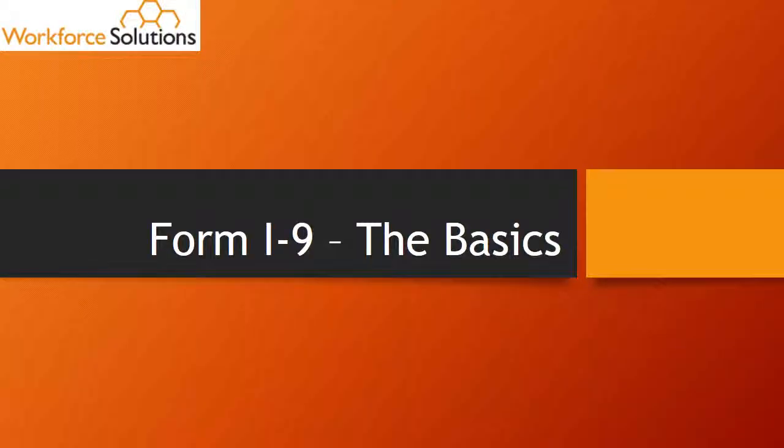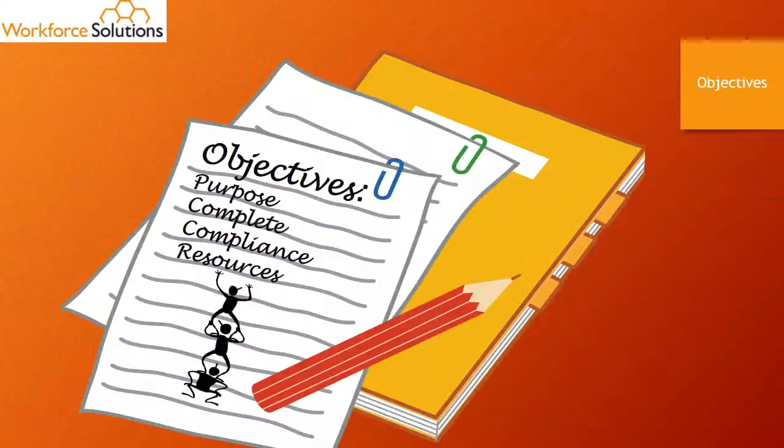Form I-9 The Basics Training video will give a basic overview on how to complete an I-9. Please use the hyperlinks and other references provided in this training for more in-depth information. The objectives of this video are to define the purpose for using Form I-9, give step-by-step instructions on how an employee and employer should complete it, give guidance on compliance, and provide resources so employers can find specific answers to their Form I-9 questions.